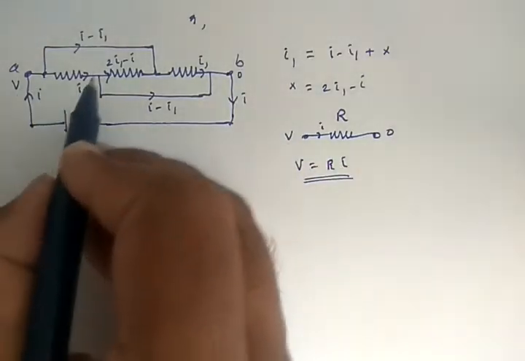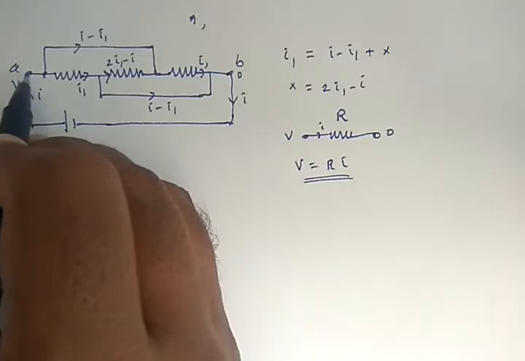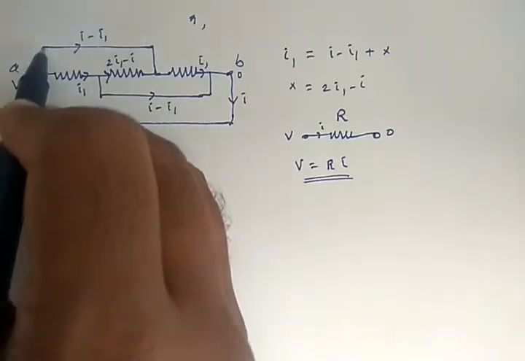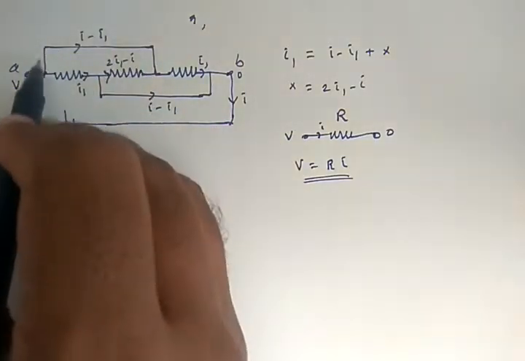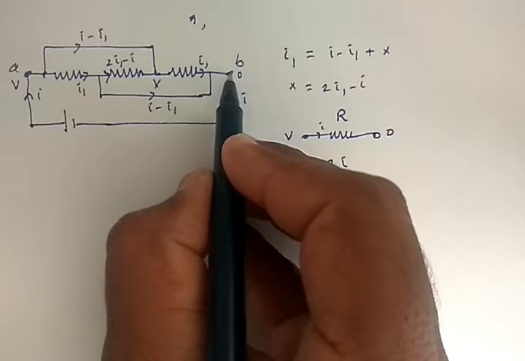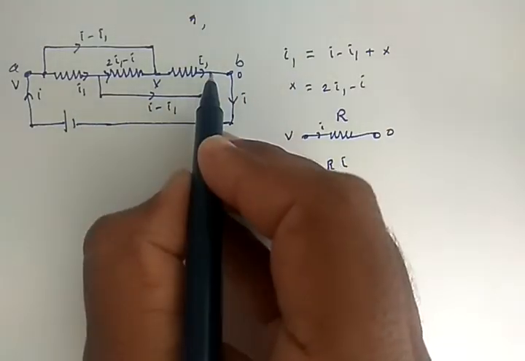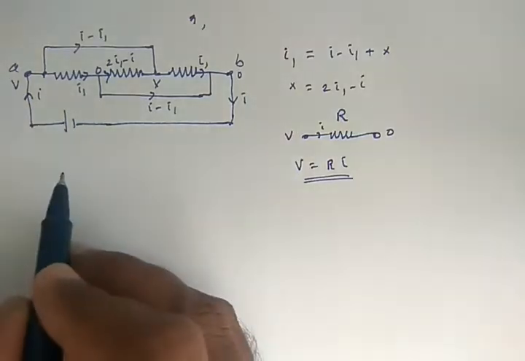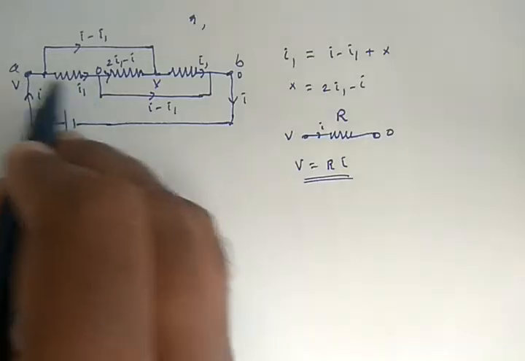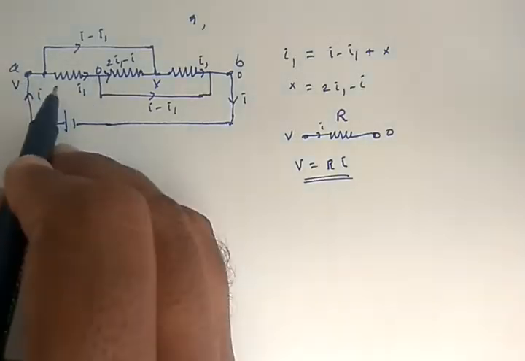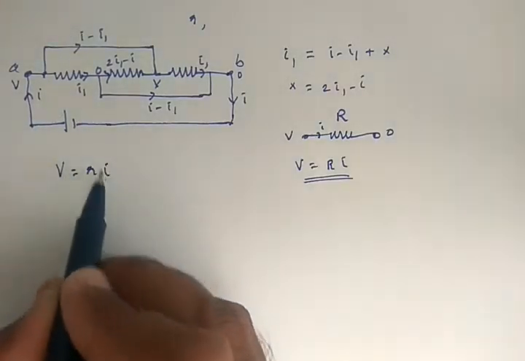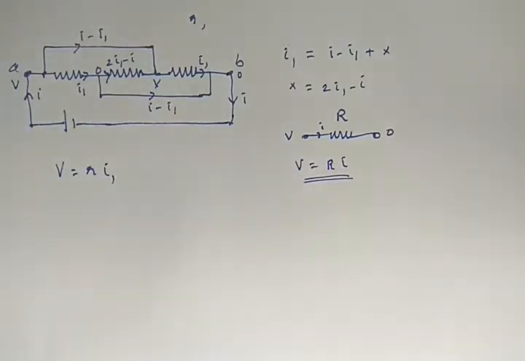Then now let us take voltage here. If it is voltage V here, then the same voltage you will see here also, because this is a wire with negligible resistance or no resistance. If there is no resistance, whatever voltage you see here, the same voltage you will see there. Similarly, this point is connected to this one and the voltage here is 0 and here must be 0. Then there is a current in this line, that is I1. So you can write down voltage drop across this resistance is V minus 0 equals R I1. Sorry, I1 is current. So let us see what is I1.